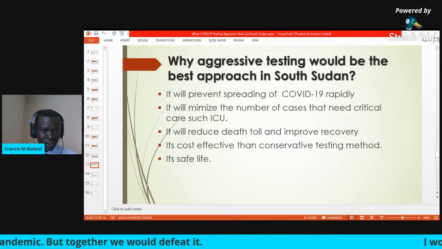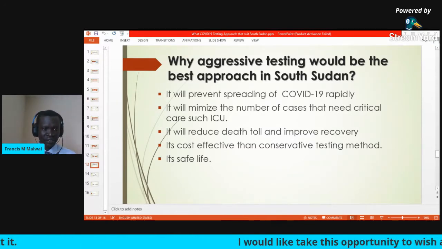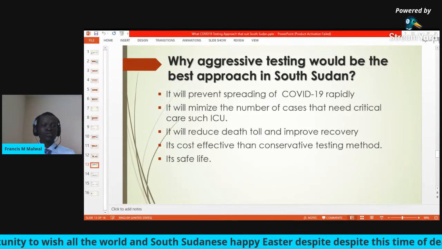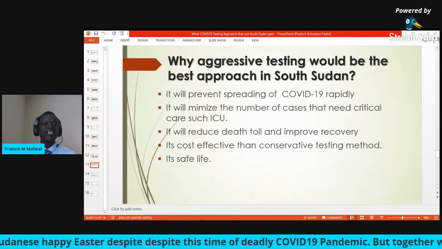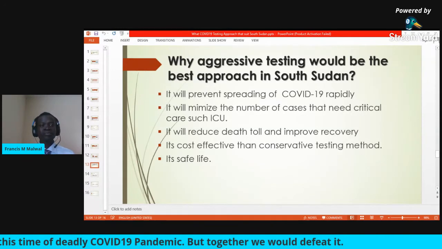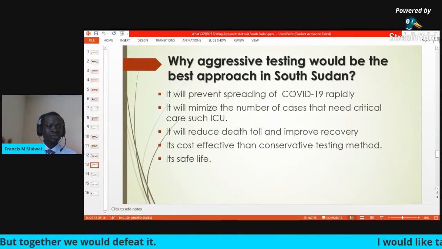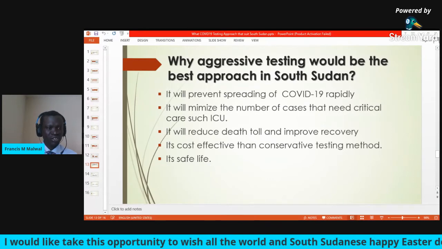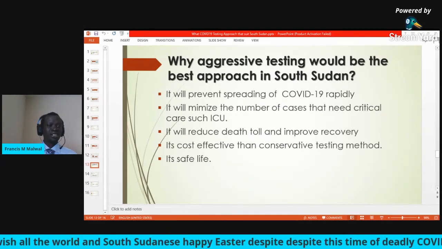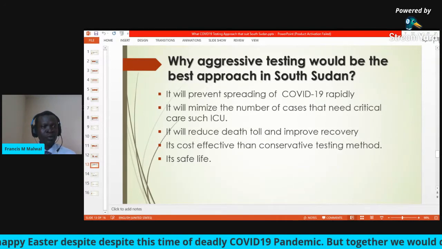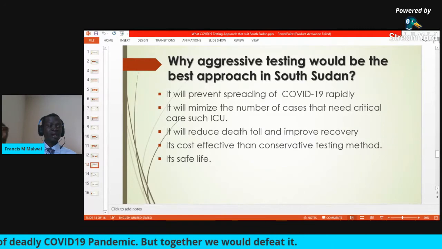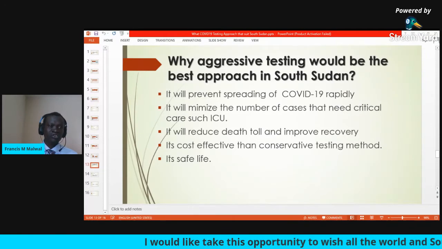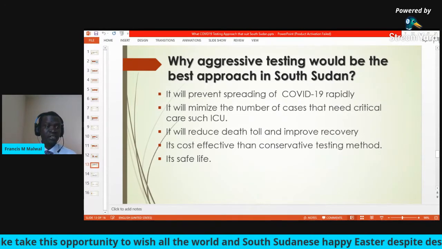It prevents the rapid spreading of COVID-19. You see the cases, although the outbreak started in South Korea before it came to the US, South Korea managed to hold on all this time. Because you target everybody, even those who have mild symptoms, you test them and you isolate them, and that way the spread within the community will not be so high. While here we leave some people who have mild and moderate symptoms, and even some people without any symptoms, within the community, they unknowingly spread the disease, and you see the outbreak is surging so high.